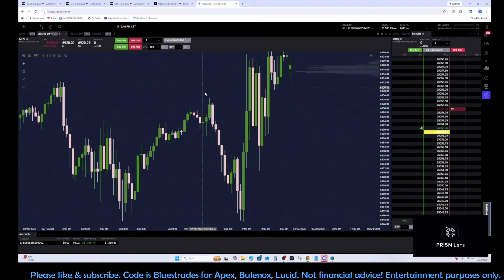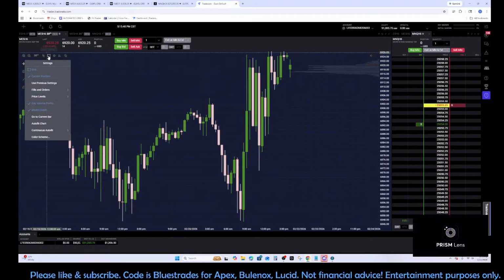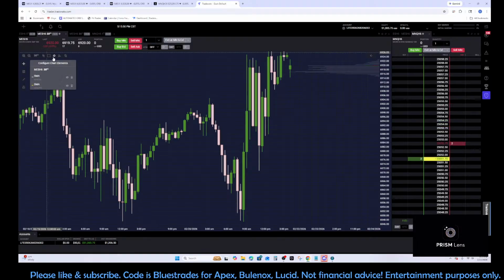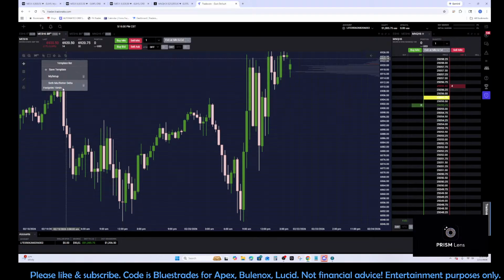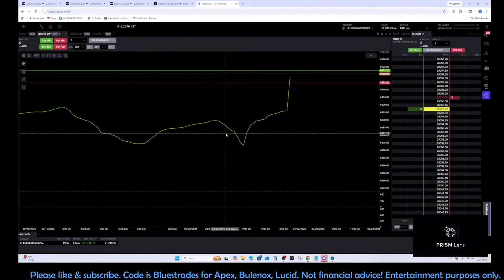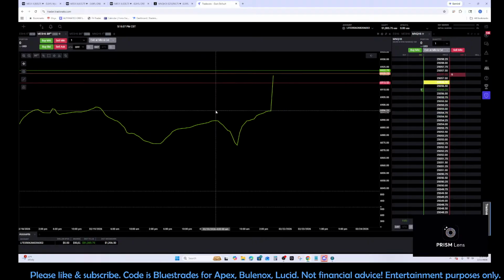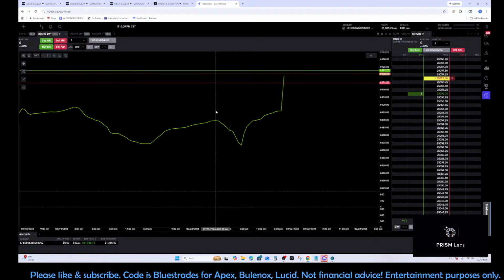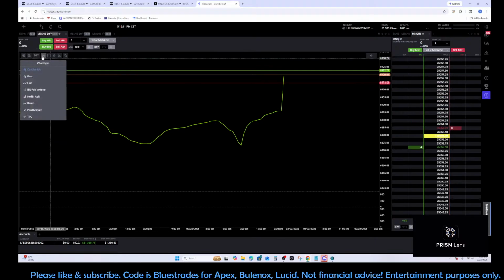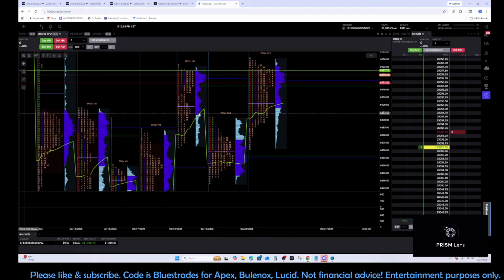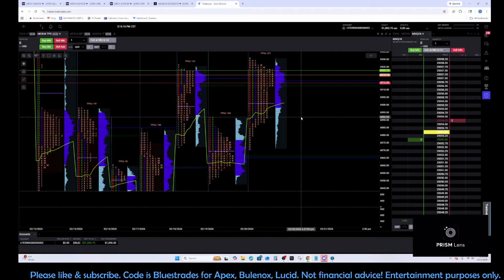Undo MES. Let's see here. Chart settings, configure. Where is that? There we go, the footprint chart. All right, let's see if we can pull this up here. I should be able to get that data. Maybe not. There we go. All right. Okay, finally. God, I feel like I'm all over the map today.